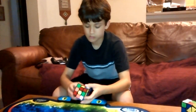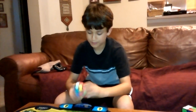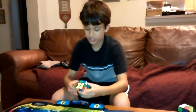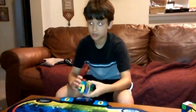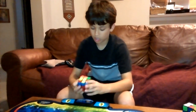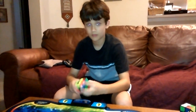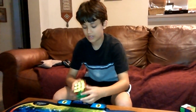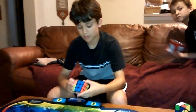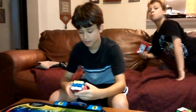I think that it should be considered my main because it has all these special features. Like, it doesn't lock up at all. It never locked up on me. With a little bit of lube, it's pretty good. And I think that's one of the best cubes. Locks up, no problem.